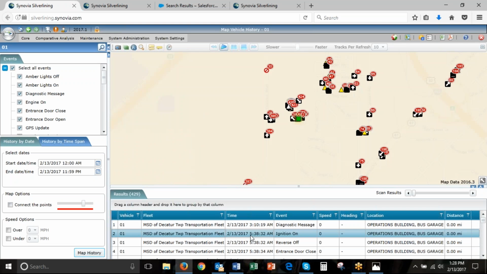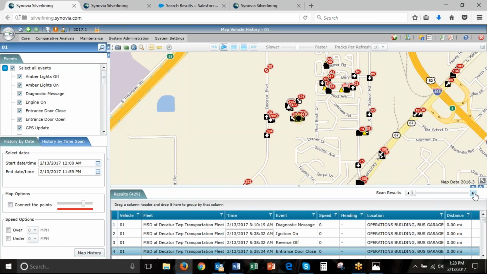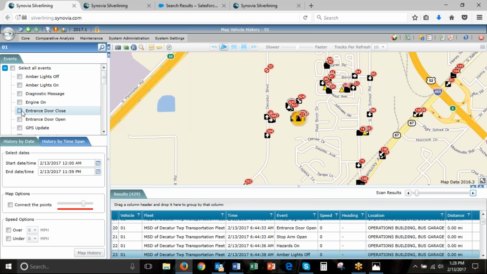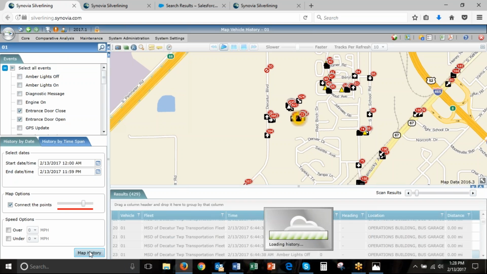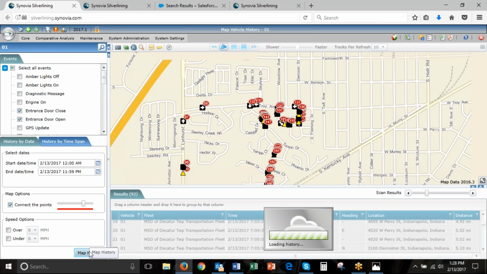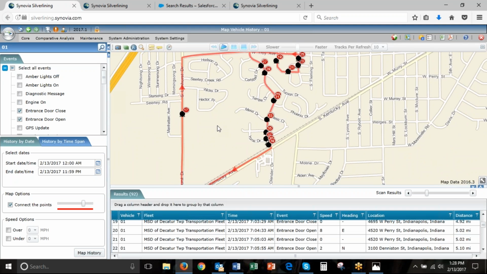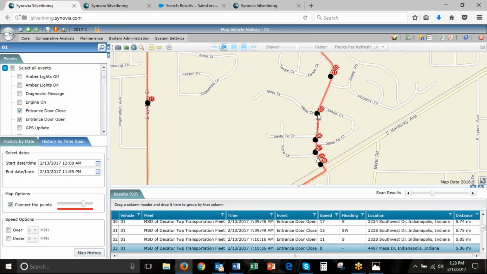Okay. So looks like they actually started up at 5:38. If I wanted to, I could follow them through all their different events. So he just sat there for a long time. It looks like he started to do his check. There's a lot here. I'm going to go ahead and redraw this. I'm going to tell it to only do my entrance door events, but to also draw a red line through the route that the vehicle traveled. There we go. So here are all the stops that this vehicle made today. I also get to see the complete path of the vehicle.